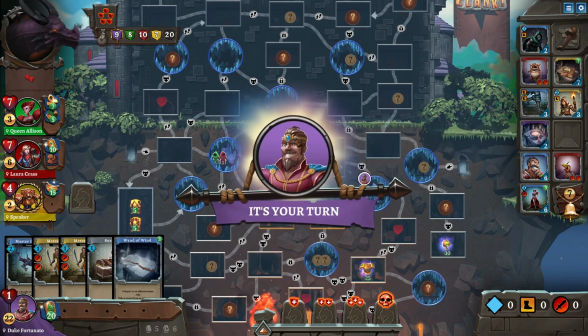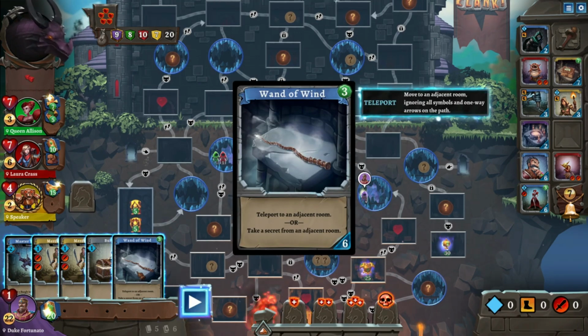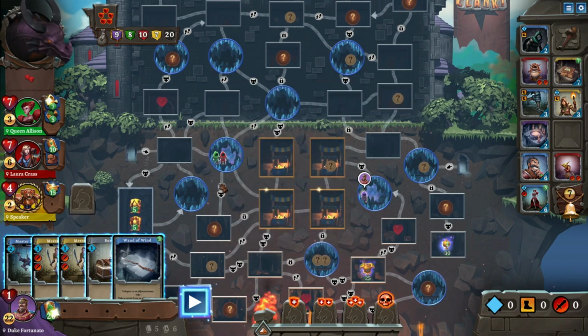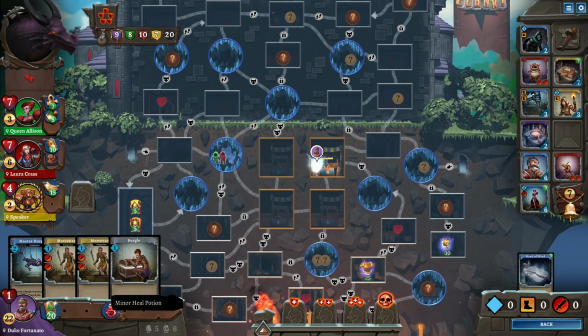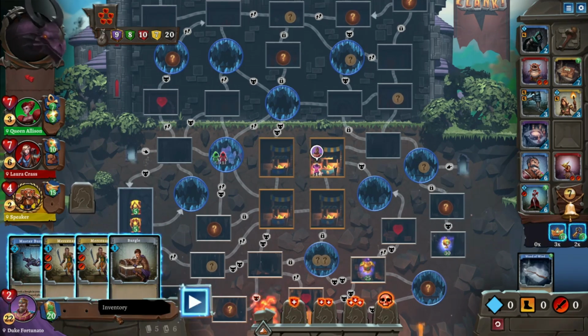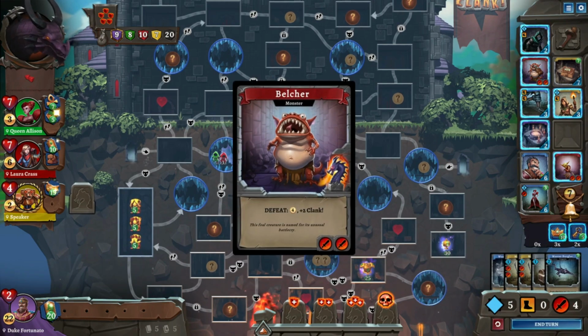Oh, thank you for adding more dragon cubes. Whoo! All right, so teleport to an adjacent room. Yeah, we literally got no movement here, so we're just gonna have to use this to do a simple teleport. Teleport to an adjacent room. Oh my god, a healing potion! Drinking. Drink the potion. Thank you. Good job. All right, we play the rest of our cards. We can kill the Belcher for more gold.